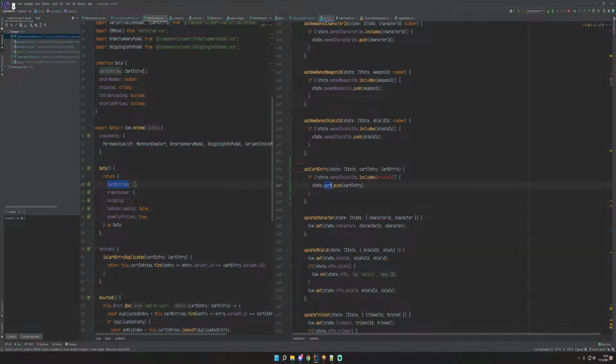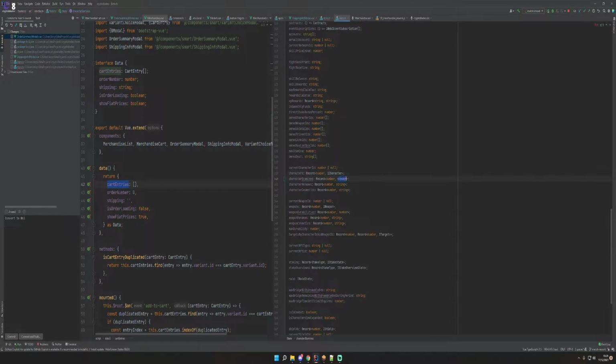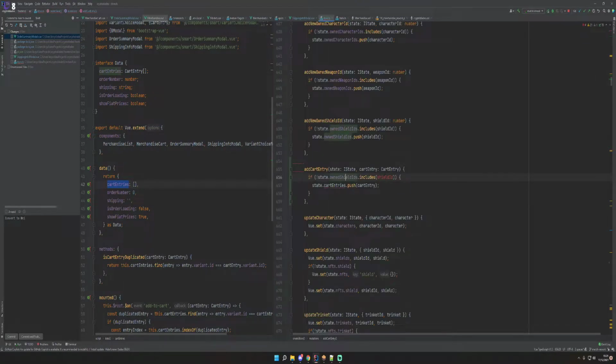Cart entries. Cart entry. Not sure if it's necessary. Maybe I'll delete it later.